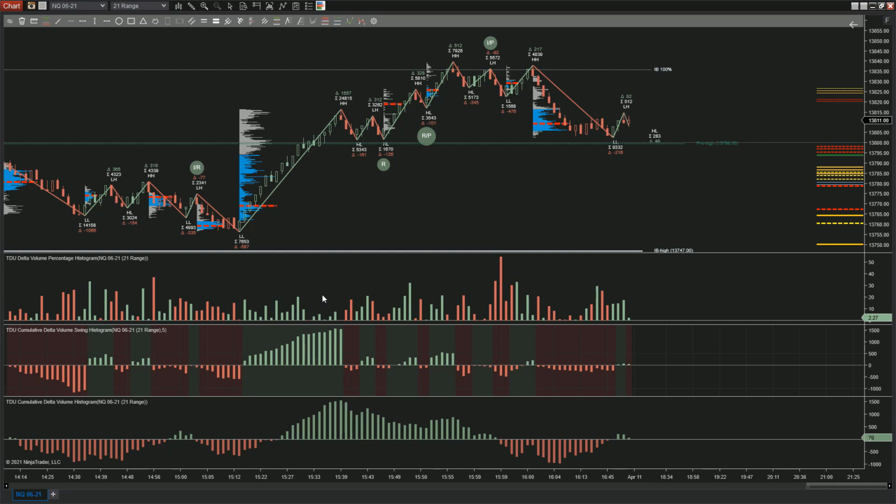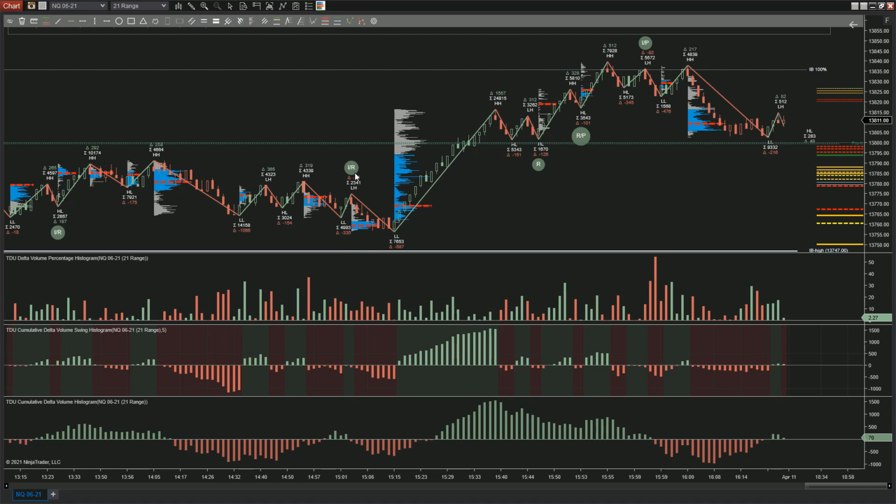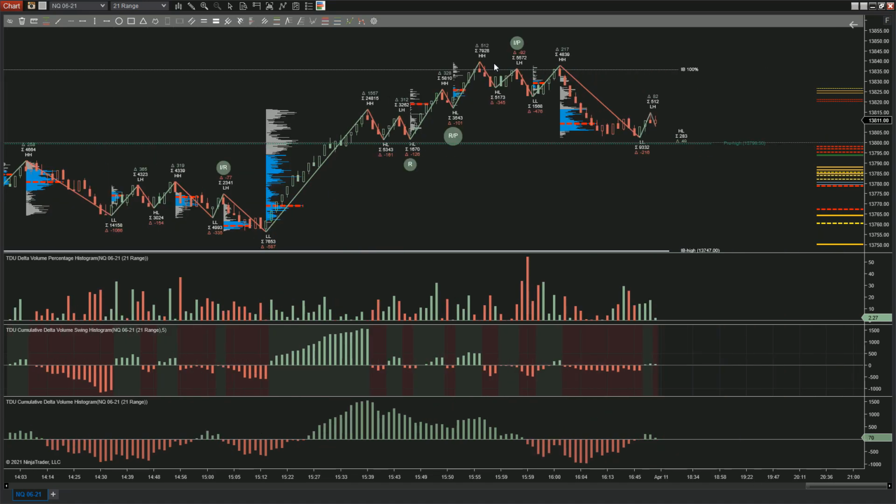I should mention in closing here that you can apply this to any type of chart, whether it be a minute chart, range chart, Renko chart, tick chart, volume chart, whatever you like to trade. You're going to get the same swing relationships and those same totals and or signals at every one of the pivots. And then again, remind you, you've got 4 different types of pivots to use based on your trading style and your preference.